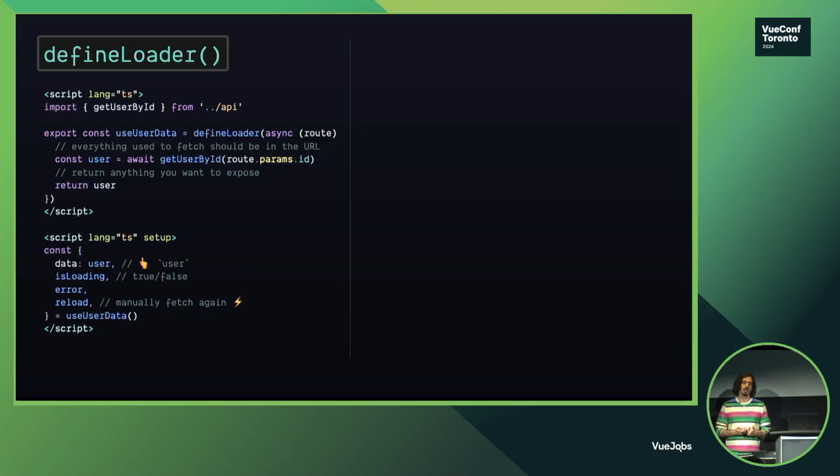So the loader is a function, defineLoader, that allows us to return a composable. It's similar to defineStore in Pinia. So we define a loader, and in this case we have a function that allows us to fetch the data. The function receives the location we are going to, the route. The route is going to have params, query, and usually you want to use that information to fetch whatever you need. Most of the time, the ID, search, query params, etc. That way, if the user refreshes the page or shares the page with someone, they end up on the same page.